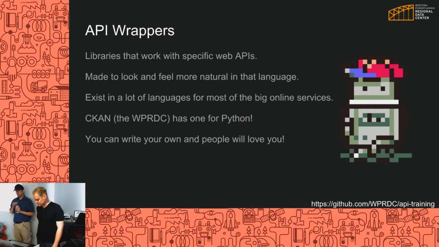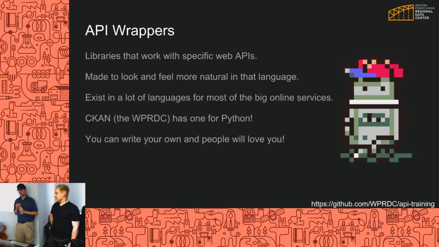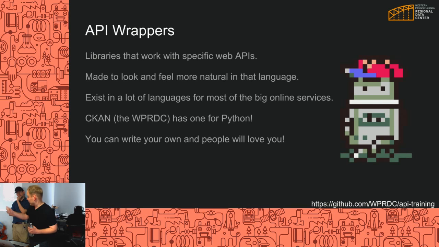And building it into your code. And then finally, there are API wrappers, which are libraries in whatever programming language you use that are built entirely around making requests and interacting with web APIs for specific services. So there are probably people who've written a Python Spotify web wrapper. There's a great one, and I recommend it, a Python wrapper for dealing with CKAN, which is the Western Pennsylvania Regional Data Center. That way you don't have to think too much about HTTP. You can just say, hey, I want this data set, or I want to get this from this data set. And it makes a lot more sense. It feels a lot more like the language you're comfortable with.